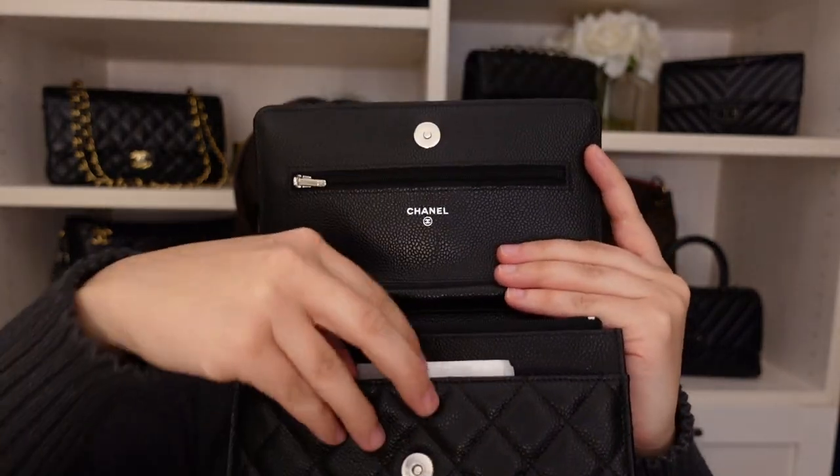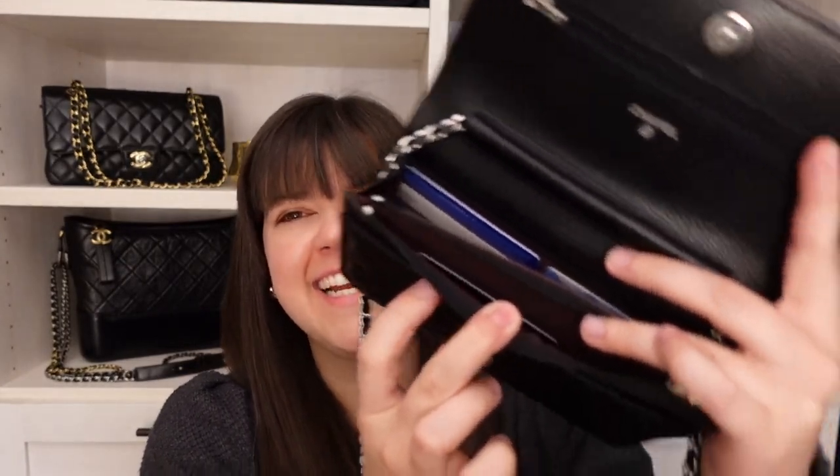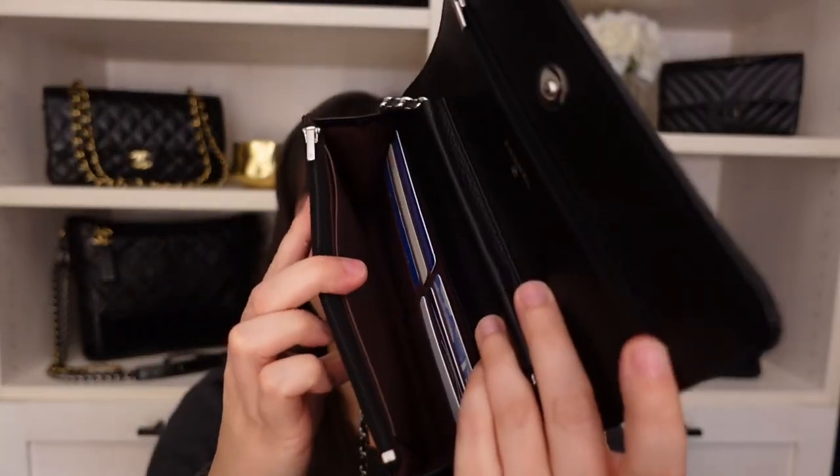There's an interior pocket where I put a receipt — great for shopping receipts or a parking garage slip. There's a zippered section for large bills, receipts you don't want falling out, or coins. The inside has a considerable amount of room with a burgundy lining — a nice pop of color. As a wallet on chain, the capacity is really good for all your bare essentials.